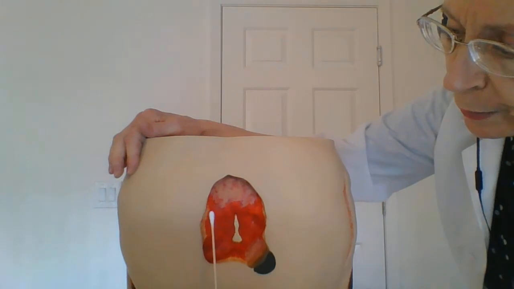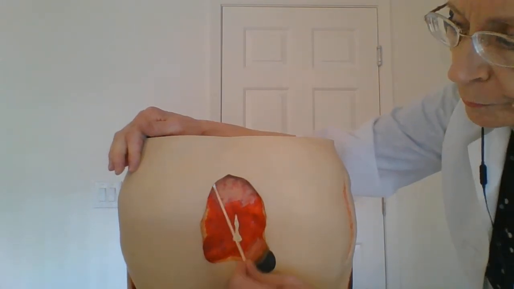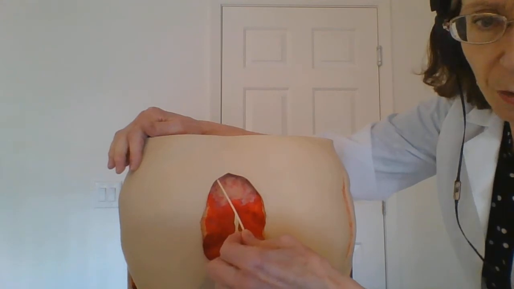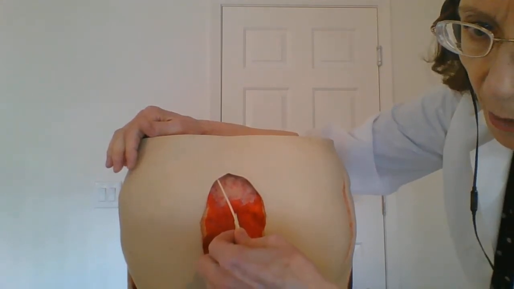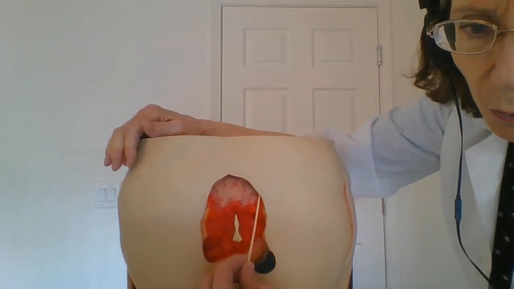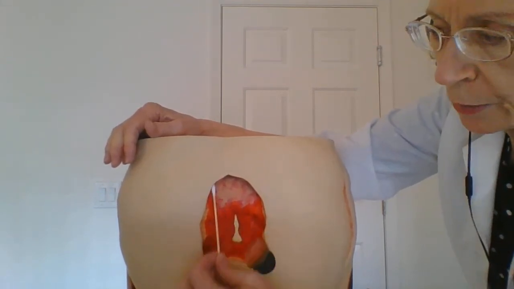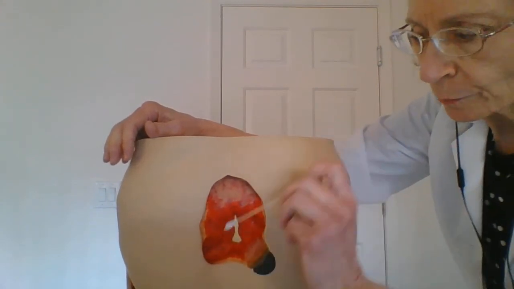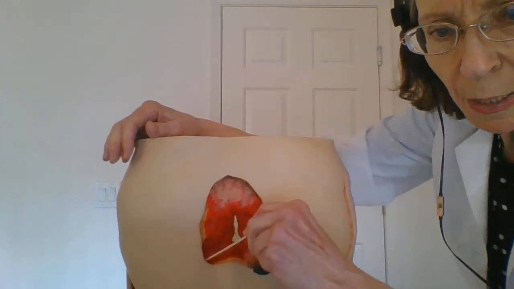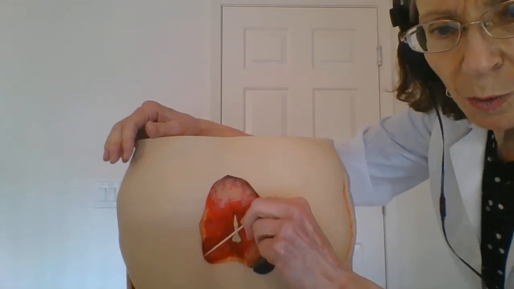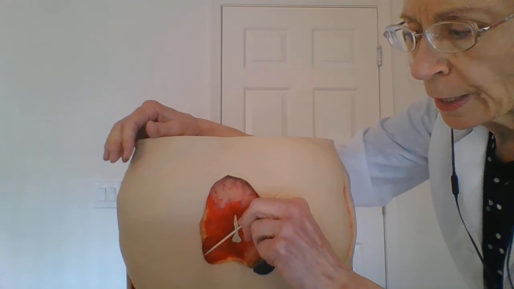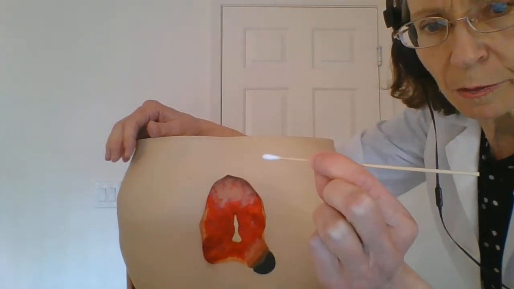Same way when we're describing our undermining and a tunnel. You would start where the undermining is, which is actually about 11 o'clock. Well, I'm going to say for you, it would be 2. For you, that would be about 10. 10 to 2. Okay, that's what we're looking at. From 10 o'clock to 2 o'clock on the wound is undermining. And then we'd say what the depth was. For the sinus tract, which is over here, that's at about 4 o'clock. So we would say there's a sinus tract at 4 o'clock, and then you'd give whatever the measurement is.